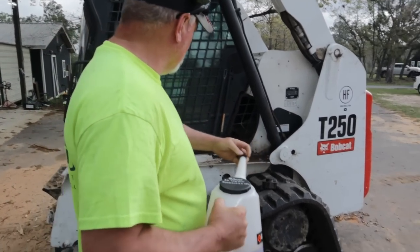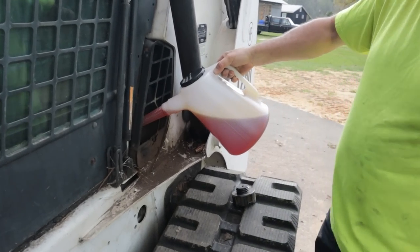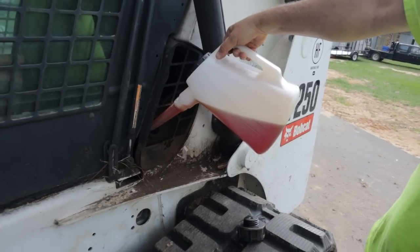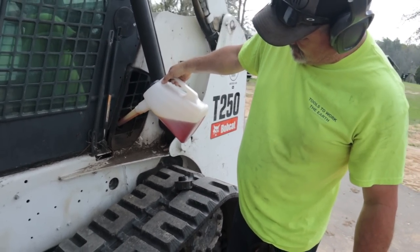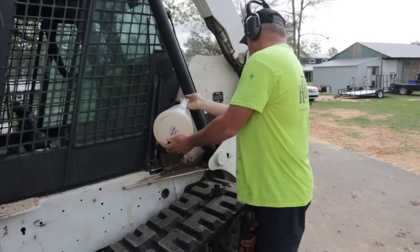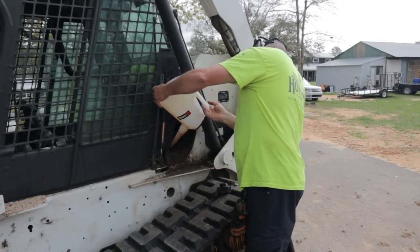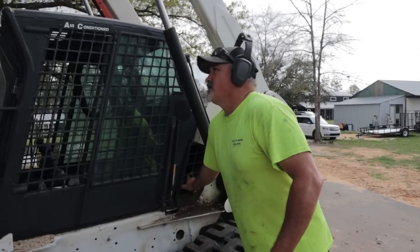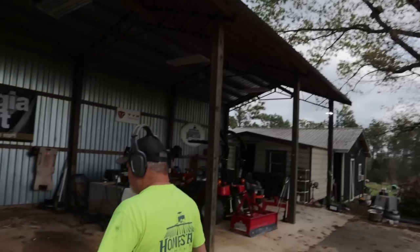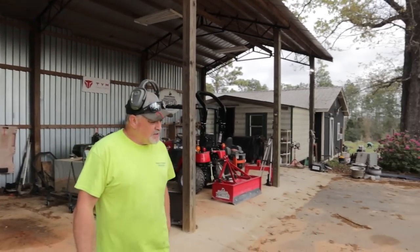Bobcat all season hydraulic oil. That's extremely low. That's disappointing. Now I know where one of the leaks is. It's in my quick attach, my flat face couplings. All right, let's go cut some brush. Y'all want to?